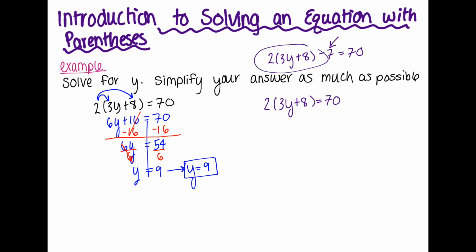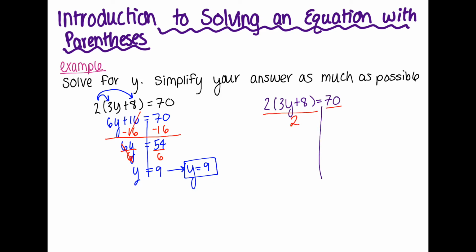But because it's just this piece here we're looking at, we are able to use this trick where we divide both sides by 7 as our starting point. So I'm going to draw my little wall there. I'm going to start by dividing both sides by 2, and that will cancel out my 2's there. This works because of the multiplication right in here, and multiplication can be undone with division.